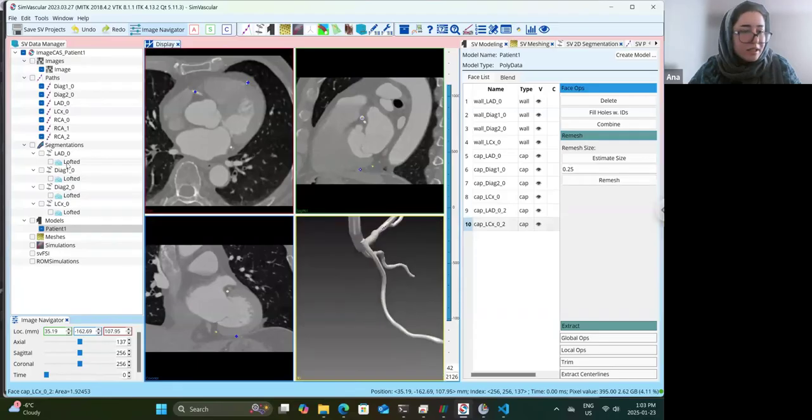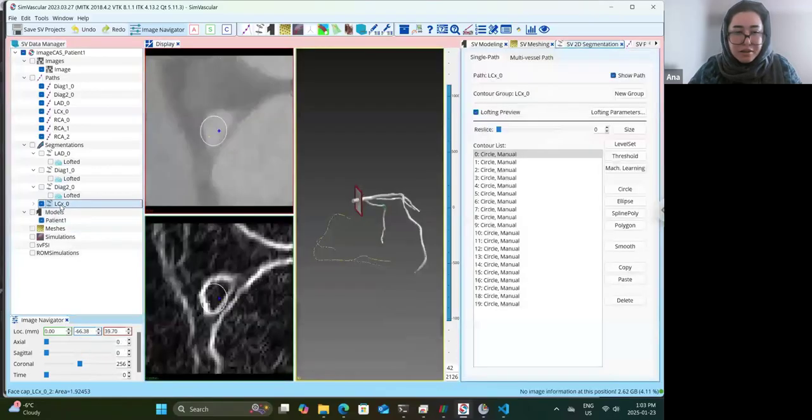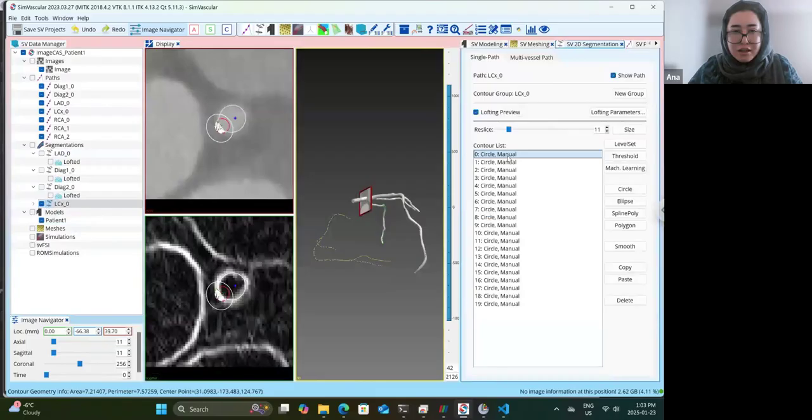So I realized that there is a problem. What I need to do is to go back and correct the first circle. I'll just move it back in. I save the project. I go back to the models.